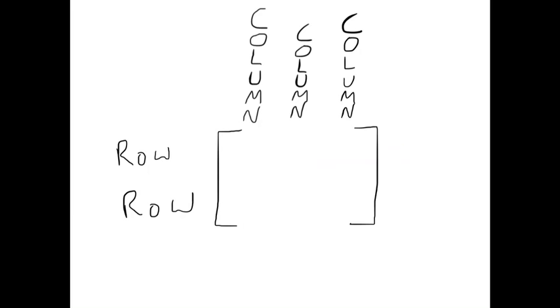Along the horizontal here, horizontal is this direction, by the way. These are called rows. In this case, the matrix that we were looking at had 2 rows. 2 rows of 3 numbers each. In each of the rows, there were 3 columns. The columns are the ones that go up and down.